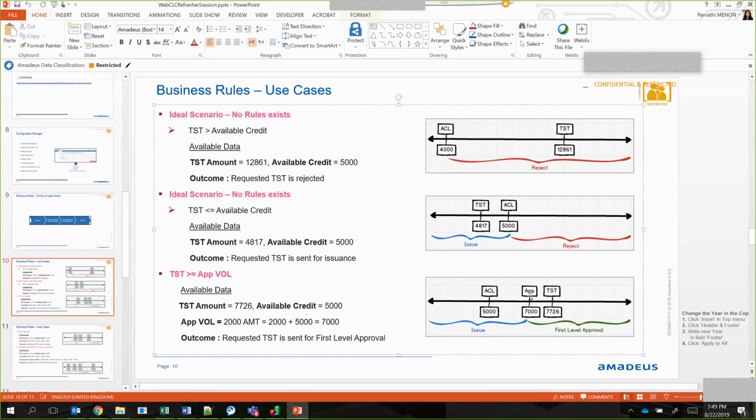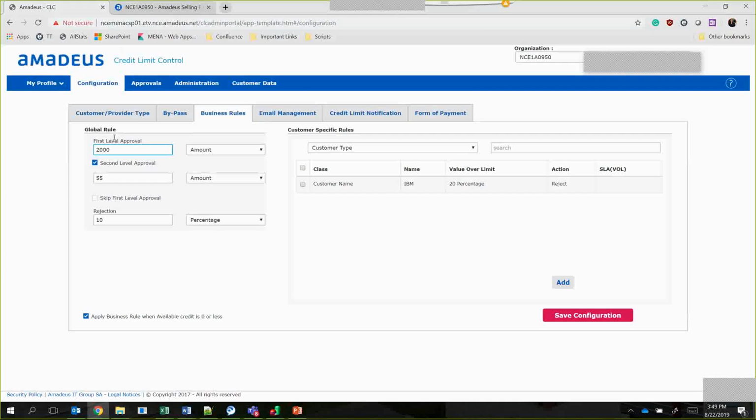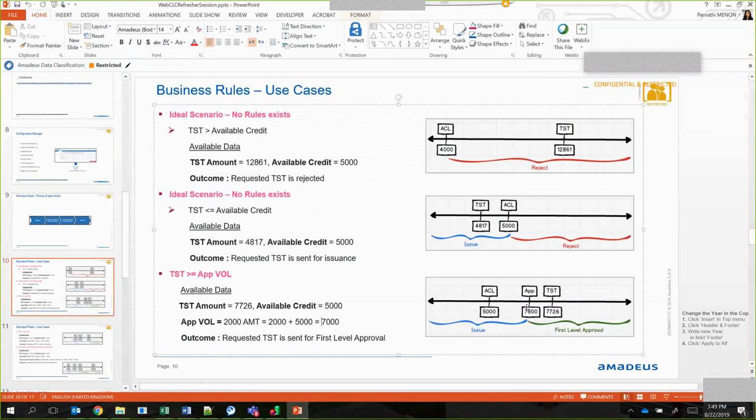That means my first level approval, because that's what I've configured here, will start from 7,000. Since this TST is 7726, which is above 7,000, any ticket starting from 7,000 and above will be sent for level 1 approval.